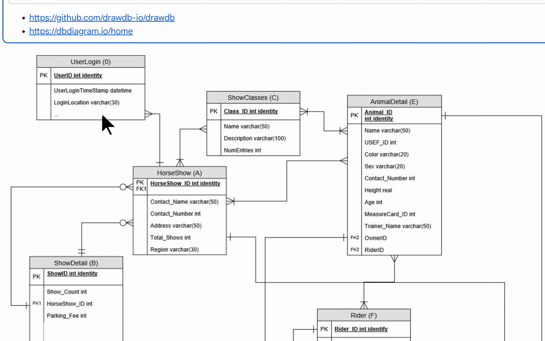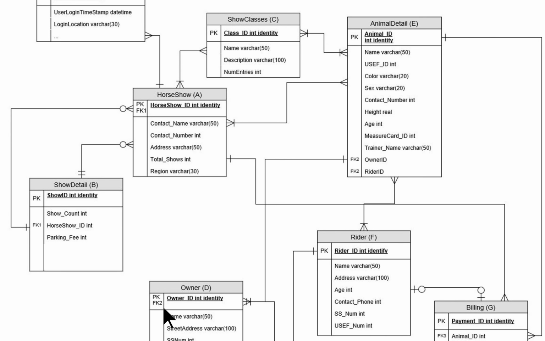But what I want you to see is that at a basic level, we have to be able to have information on who our users are. If I'm going to run a horseshoe, I'm going to have to know what my horseshoe name is. I'm going to have show specific information. This is a form of normalization over here. And then I'm going to have what classes are in the show. And then I'm going to have who are my animals, and then who are my riders, and then who are the riders' owners, and I'm going to have billing. So this is a really simple running of a small business, and it is the bare baseline structure that you need.